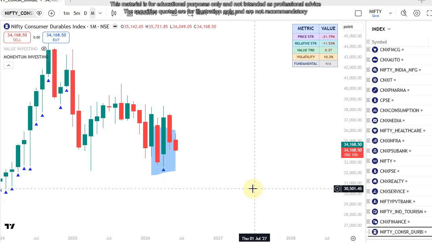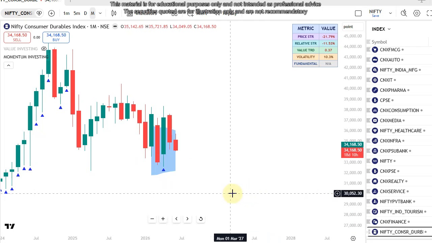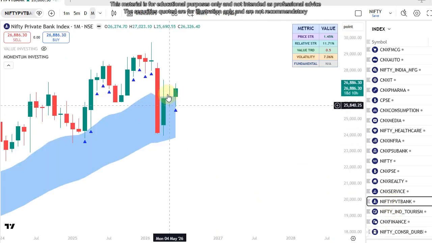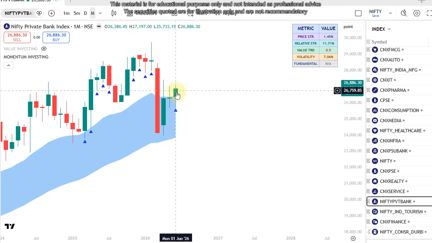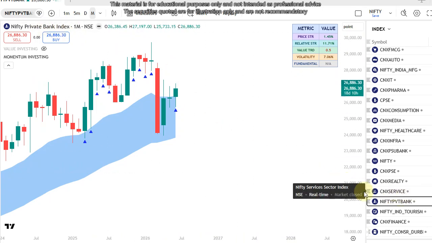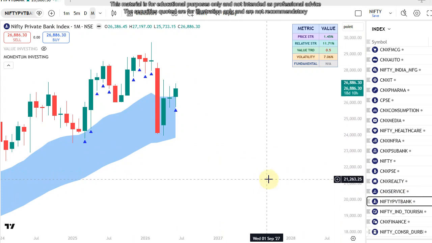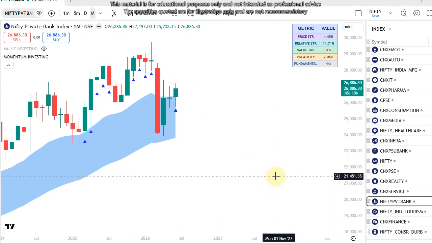So in this, freshly there is a momentum happening in Nifty private bank, which we have to confirm only after the close of this month. This is a monthly candle, so June month has to close, and if it is closing positively and we have the momentum triangle and the high of this candle is broken, we can focus on the Nifty private bank constituent stocks. Likewise, we saw Nifty Pharma and Nifty Healthcare gaining momentum in the recent past and in the present condition.